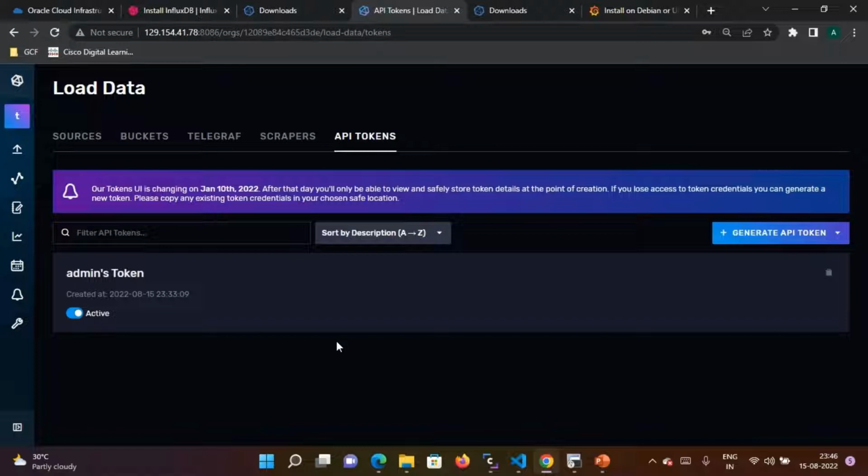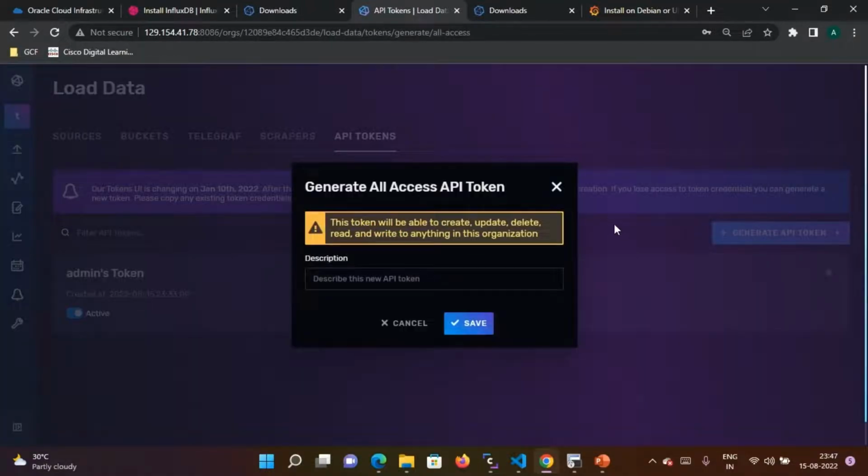API tokens are the way we can integrate external applications with InfluxDB. Telegraf can also interface with our Influx database like an external application, so we need to generate an API token for our Telegraf instance. I would be using an all access API token.